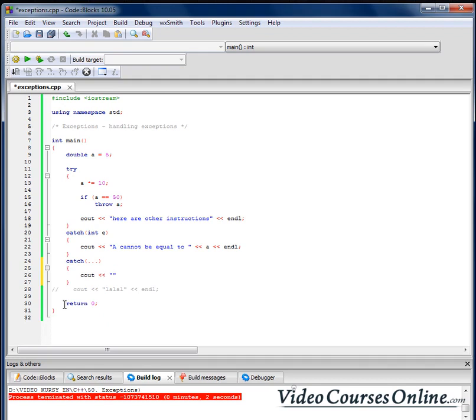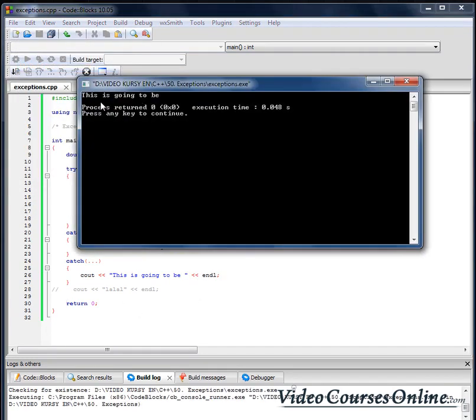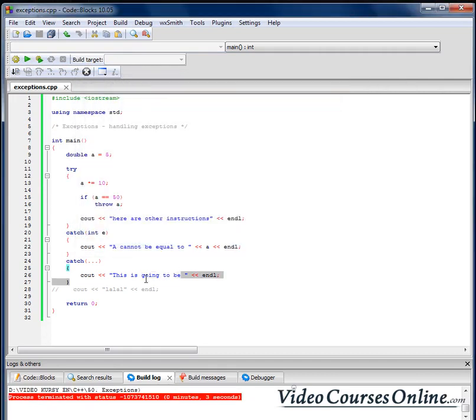So now here I can write something like, this is a message that will be shown when other catches, other catch instructions, won't be invoked. So this is like the else statement in the if instruction, right?